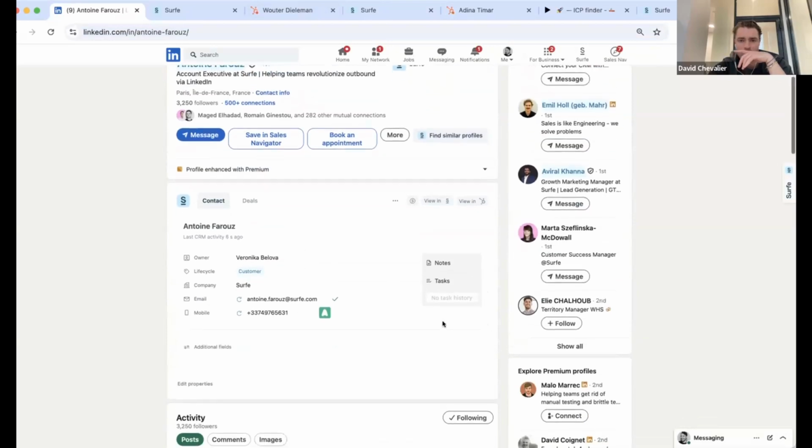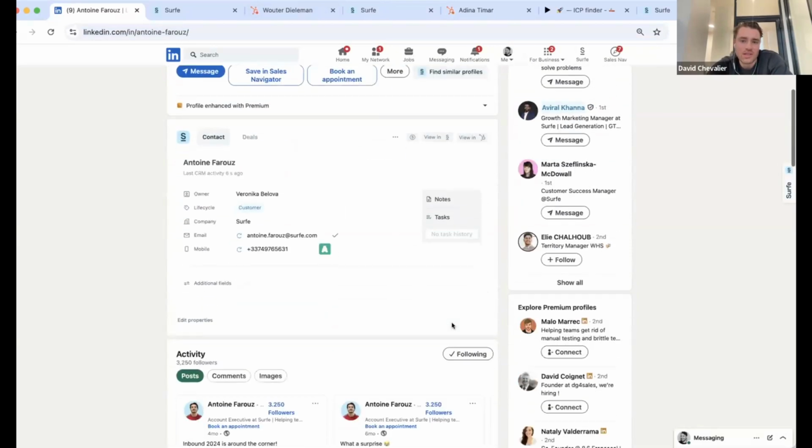Yeah, no, it's not showing here. Okay, maybe it was a wrong sequence, but normally it should show up. So maybe that's a demo effect. But you saw just one click, add to a sequence. And then normally you have here a little view in what step of the sequence the profile is currently in.